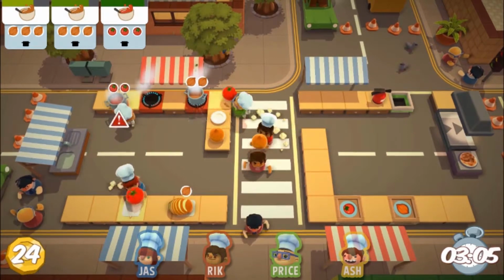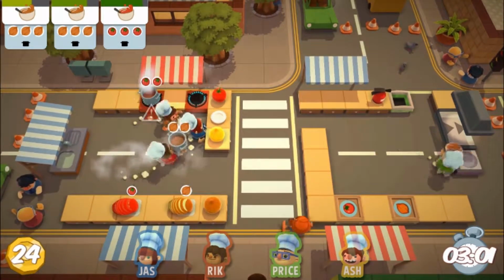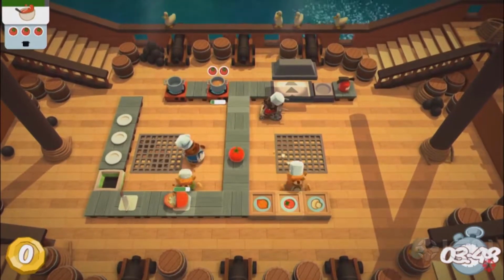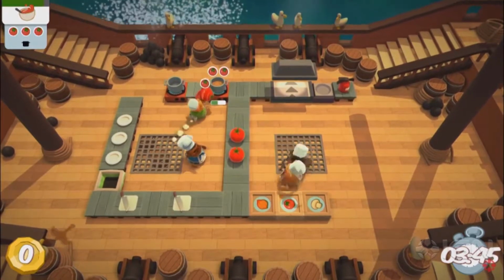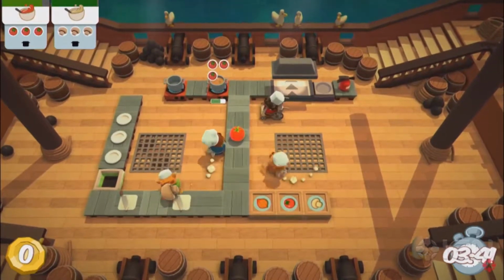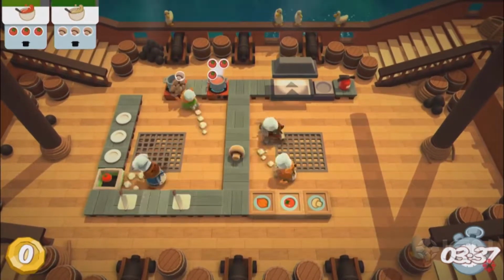You take various foods, chop them, cook them, put them on plates, and serve them up. Except, it's not quite that simple. You see, in addition to making the various dishes that you can see as tickets in the top left-hand corner, you also have to take the layout of the kitchen into account. Each level you play has a different kitchen to traverse, and some of the kitchens can actually be treacherous.